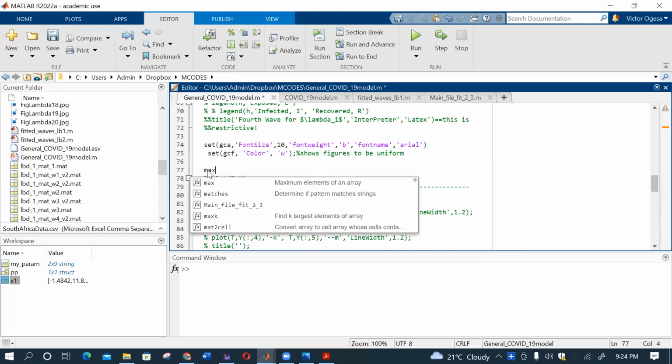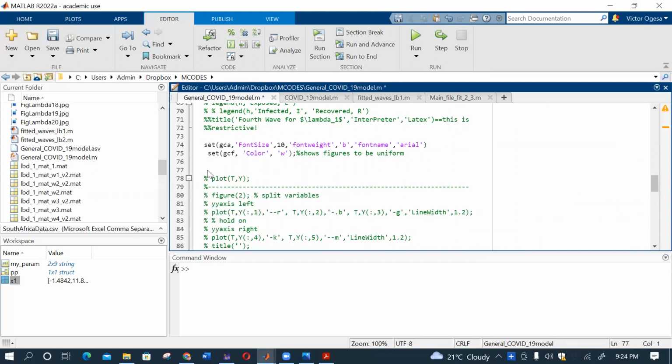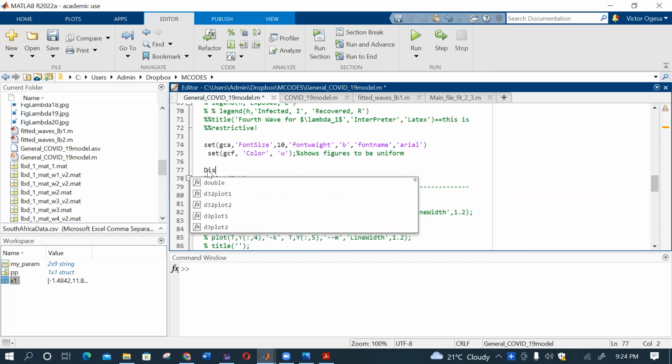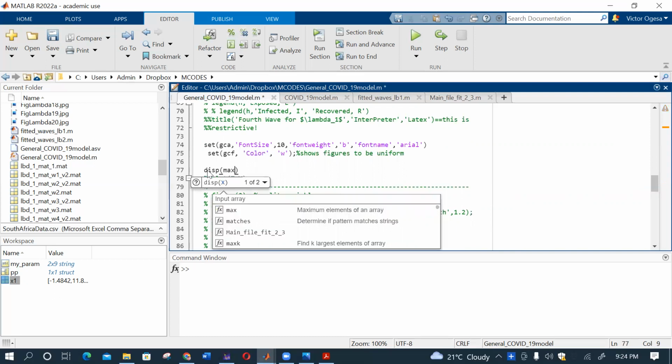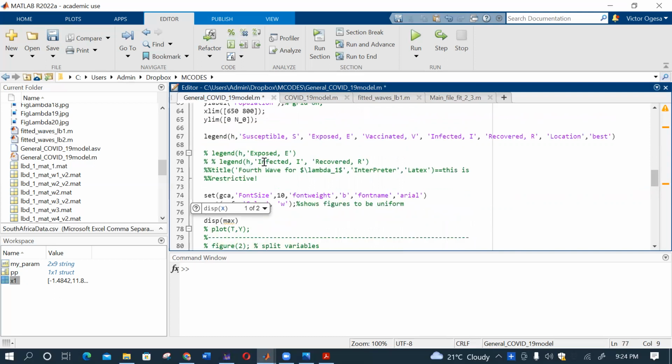Just put the word display, in small letters. Disp, just DISP only. And then into bracket, max of, now, whatever I told you. Max into bracket. Yes.